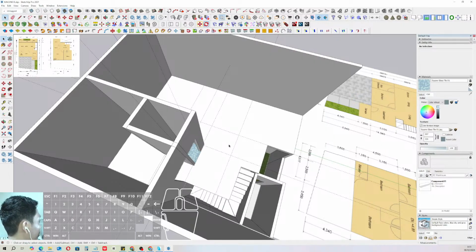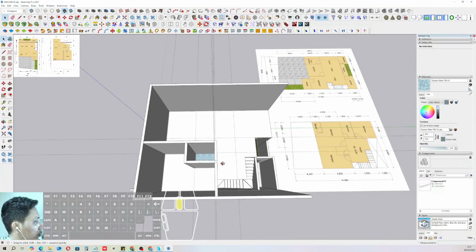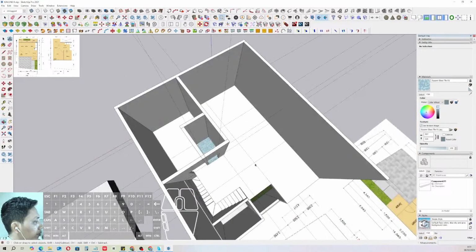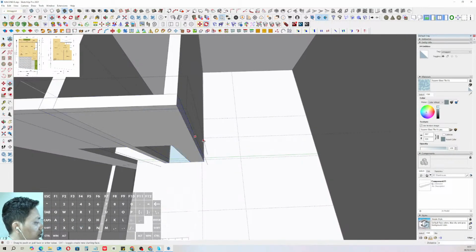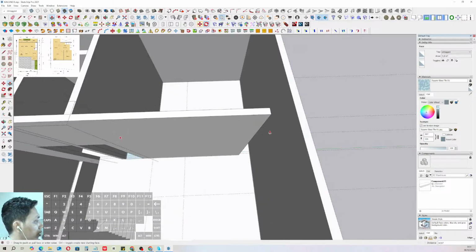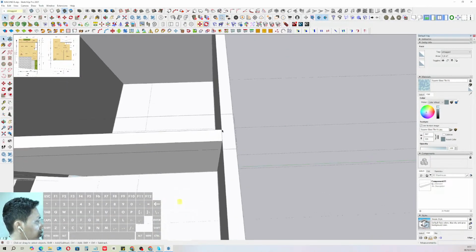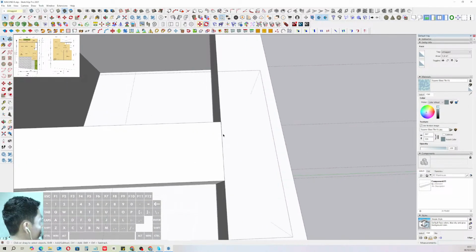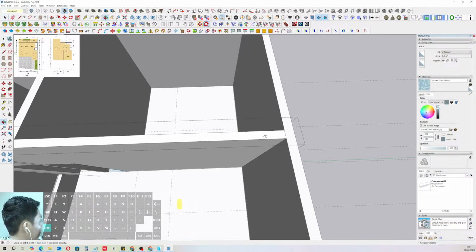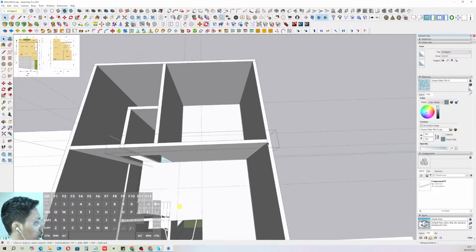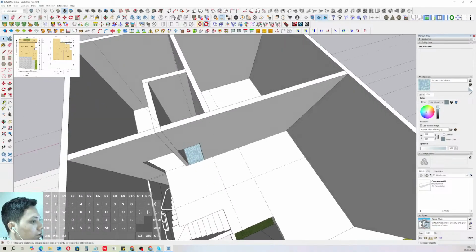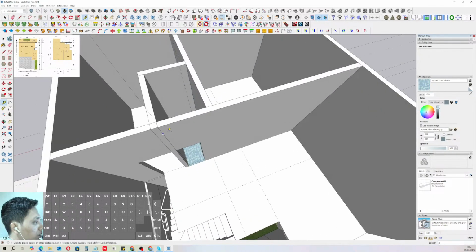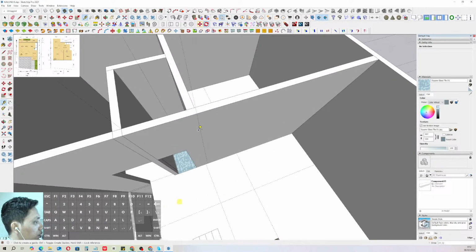And okay, again, we have to make another wall for another position in here. So we have to adjust for the connection. Then we can click the tape measure tool again, place to this position.